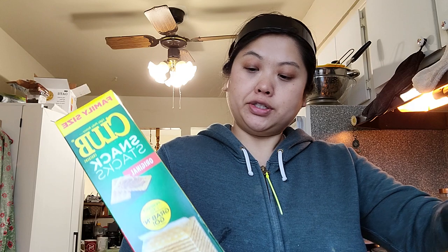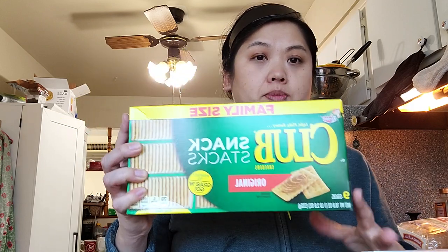Same thing with these Club Crackers — they're also in a small size and good for snacks. Peanut butter and jelly — I had this morning, we were running low. I like these smaller bags because you don't have to feel so bad about opening a bag and losing the freshness.